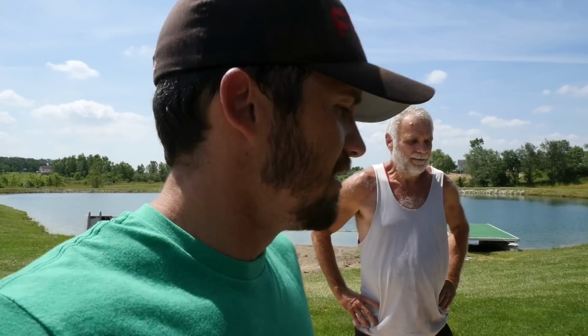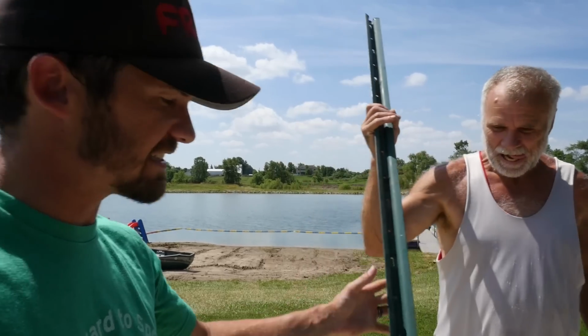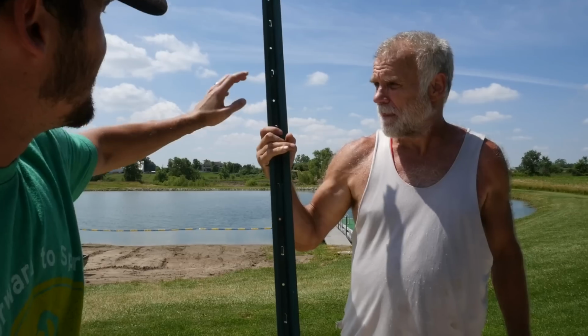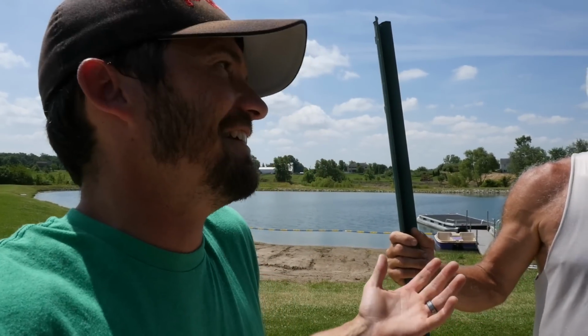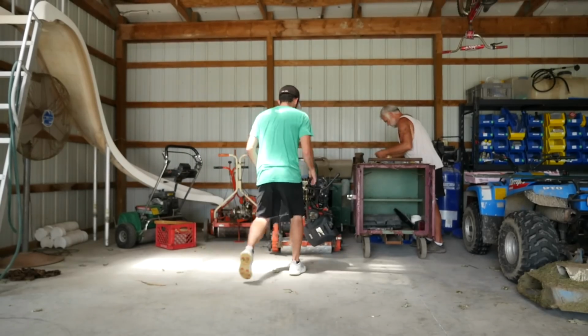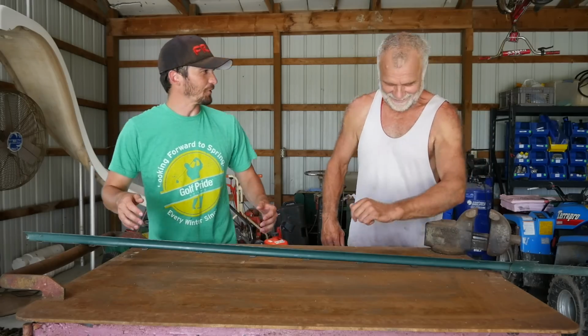Right. My Stimpmeter that we're gonna make it out of is just a fence post that I found. It's got kind of the V trough in it that you see in Stimpmeters. The big thing is we're gonna have to cut some angles in it. I brought my angle grinder, make it the appropriate length, and see if it works, I guess. It's like on a cooking show.